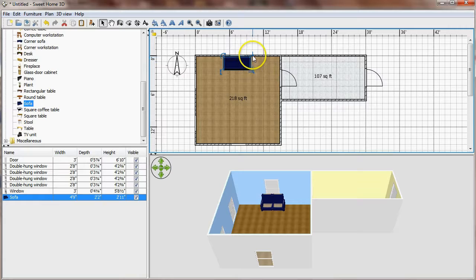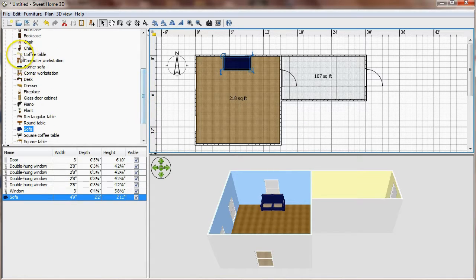And then the last one is the elevation. That allows you, if you for some reason needed to raise an object off the floor, you notice in the view below my couch is now floating in the air. For a couch you wouldn't really use this, but if you want to place, say, a plant on a table, that would be very helpful, so that you could put the plant at the proper height so it's sitting on the table.